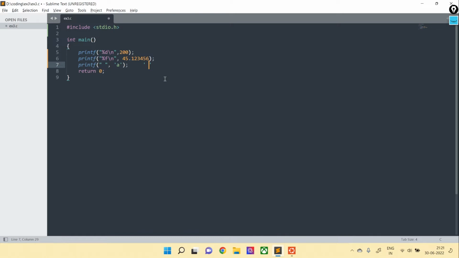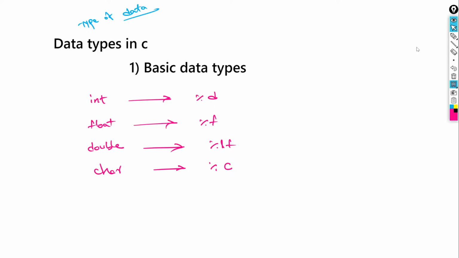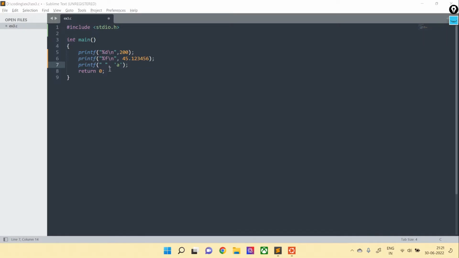In between a single quotation, A is a character. You should not write character A like this; this is not a character. To print a character, the format specifier is %c. We should give %c \n.